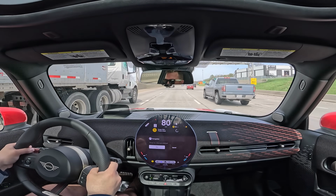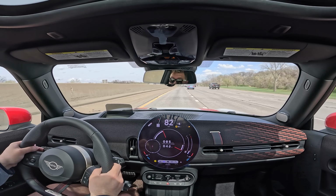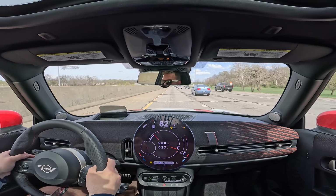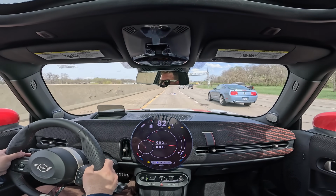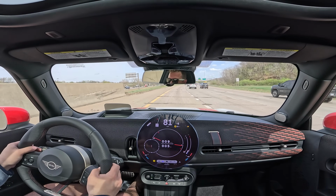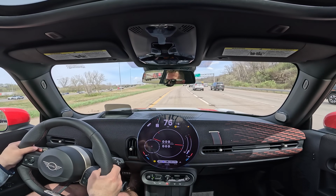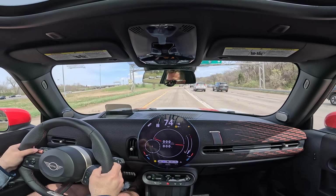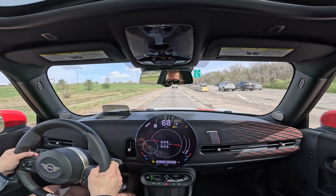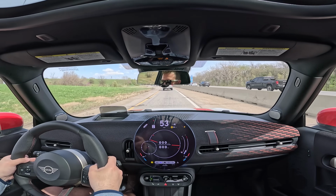It feels quicker, weirdly, compared to the previous car. Maybe it's that torque. 280 pound-feet of torque is really impressive. Those numbers are really good. Even with the horsepower being the same, the torque is where it's at, and this has so much torque. Almost JCW GP3 torque. And I'm manual shifting the whole thing, so.